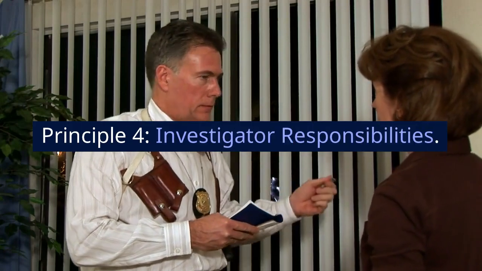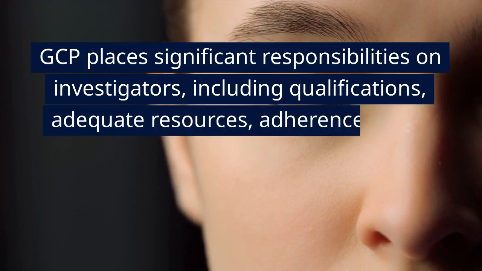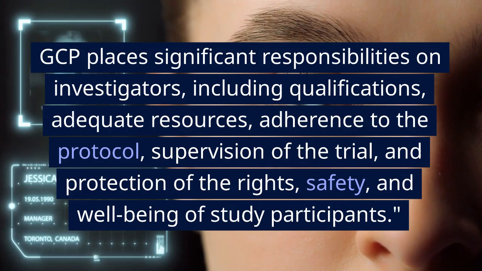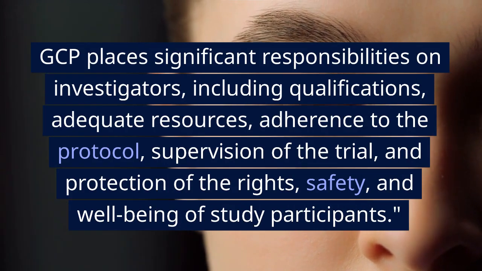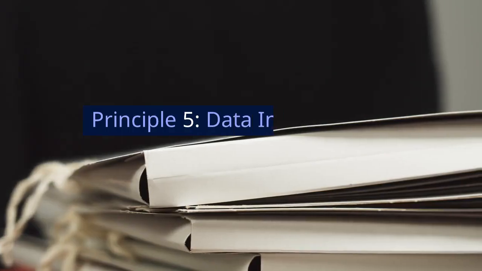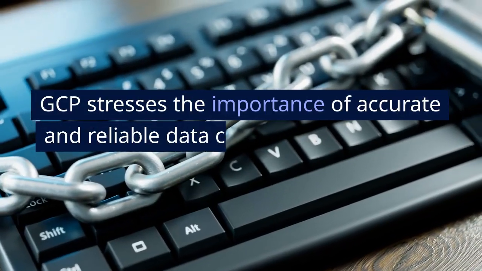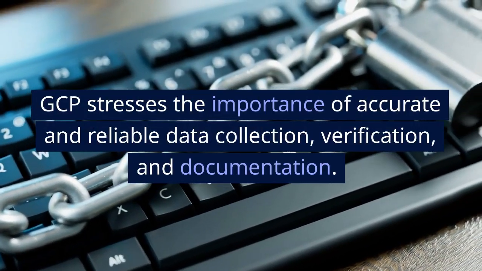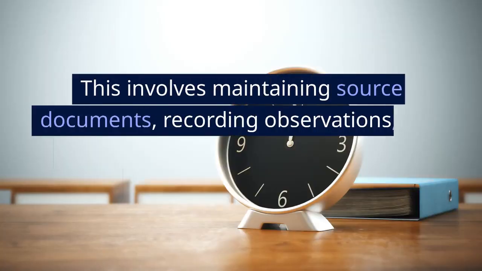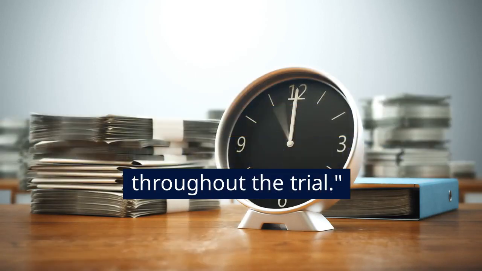Principle 4. Investigator responsibilities. GCP places significant responsibilities on investigators, including qualifications, adequate resources, adherence to the protocol, supervision of the trial, and protection of the rights, safety, and well-being of study participants. Principle 5. Data integrity and documentation. GCP stresses the importance of accurate and reliable data collection, verification, and documentation. This involves maintaining source documents, recording observations, and ensuring data accuracy and integrity throughout the trial.